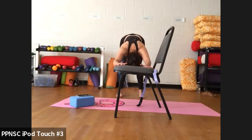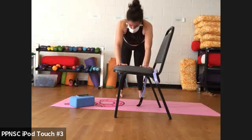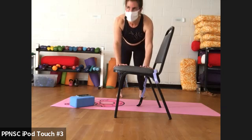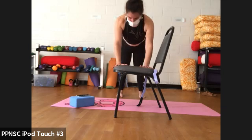Breathe. You're welcome to bend the knees as much as you need to. And then see if you can straighten them a little bit more. Bend them, straightening them, bending. Inhale, slowly come forward, reaching up. Plank. Back to your down dog. We're going to flow through this. And then forward for plank.